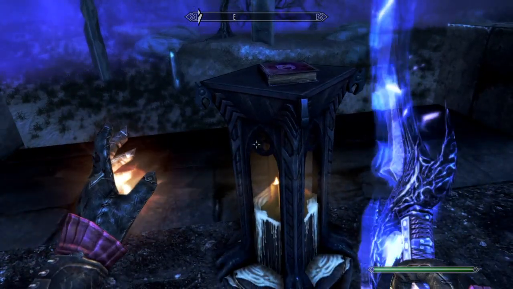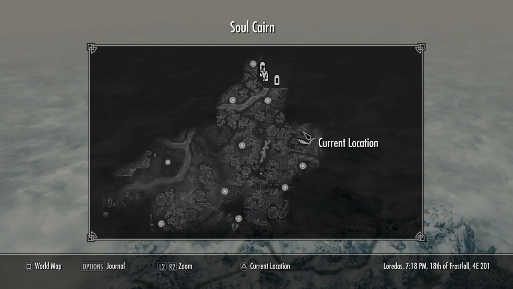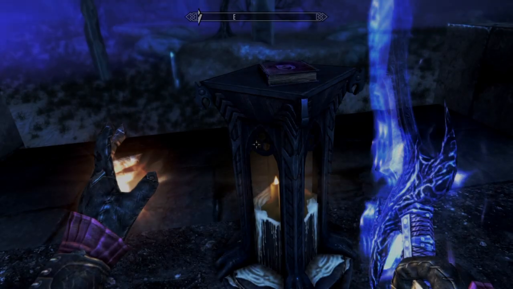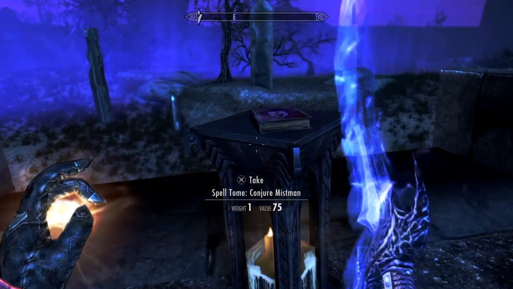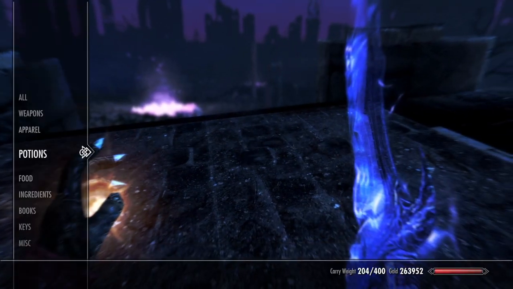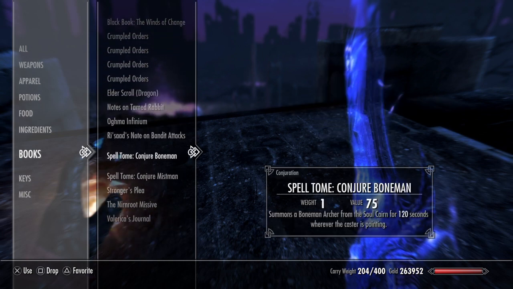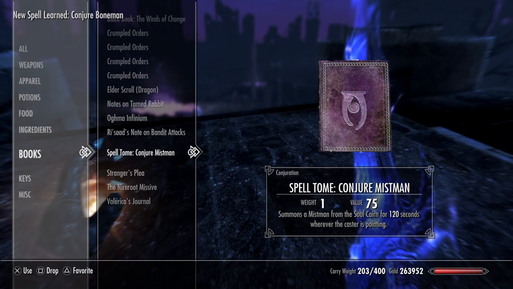But on this little altar, I'll go to the map again for what it's worth. Ah, this one's a bit better. So we're right here. And you should see those portals on your left. And now I've collected the Mistman spell tome. I actually already have that from Bloodchill Manor, which is another location for that spell tome. But I don't have the Boneman.